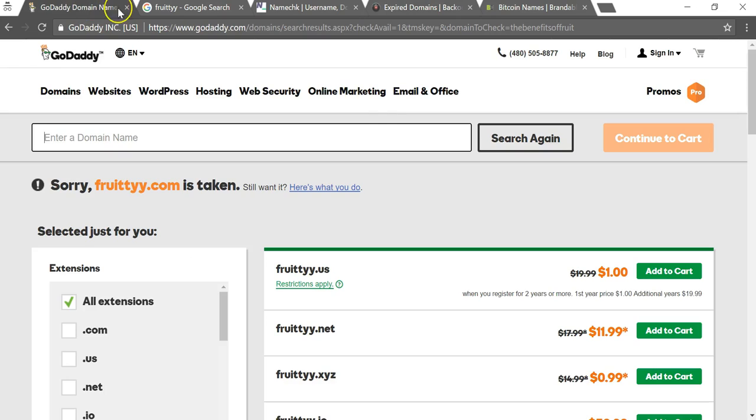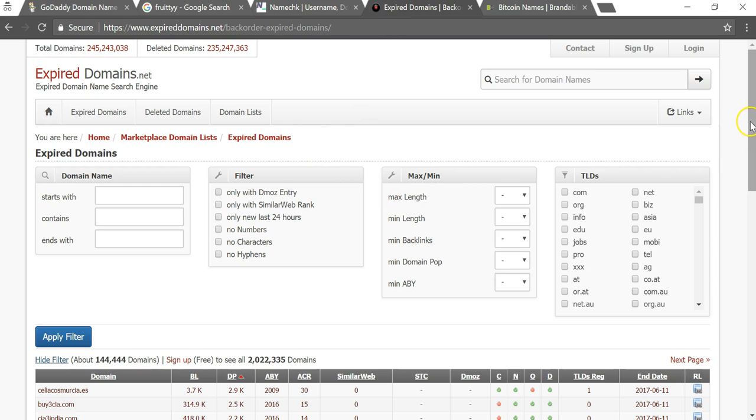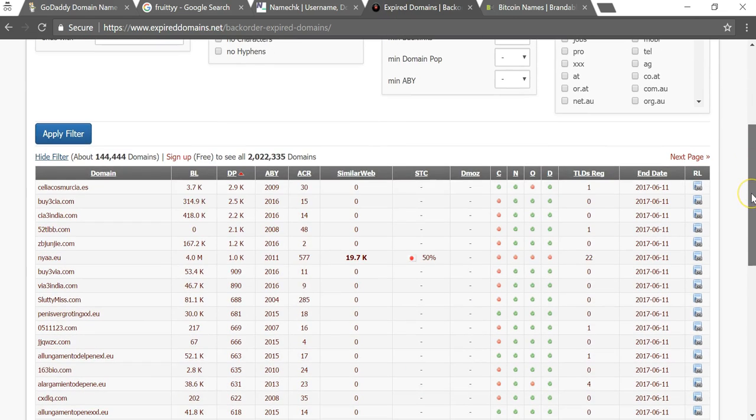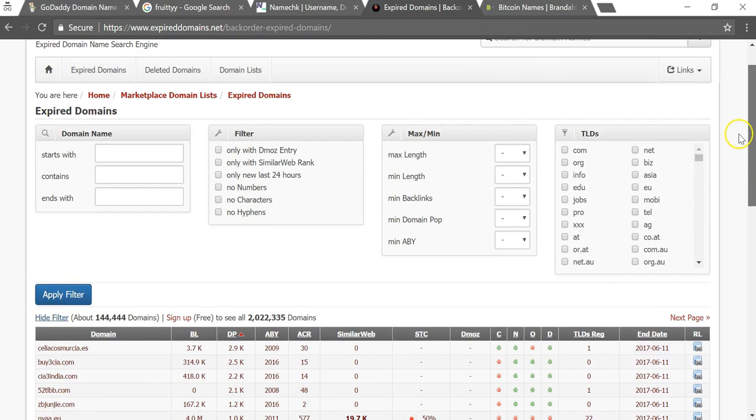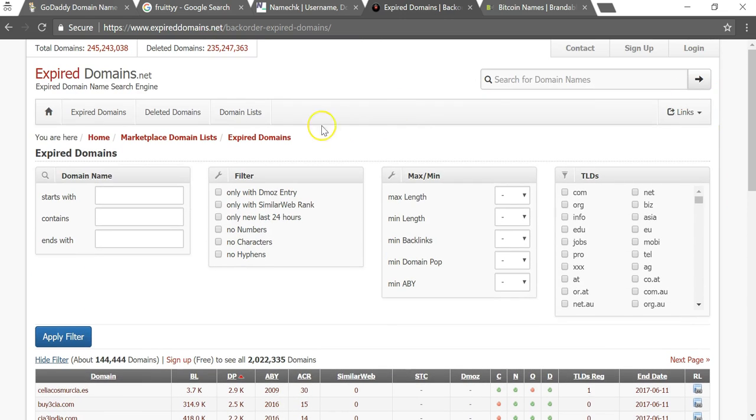You can also do that within the search here in GoDaddy, but these ones are expired ones that may have had age to the account. They may have higher ratings with page authority, domain authority, backlinks, all kinds of things like that that can actually help the website rank quicker since it's expired and already has those backlinks. But that could probably be a whole other video.